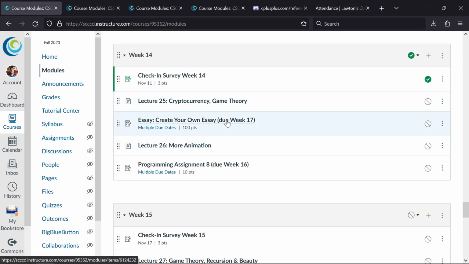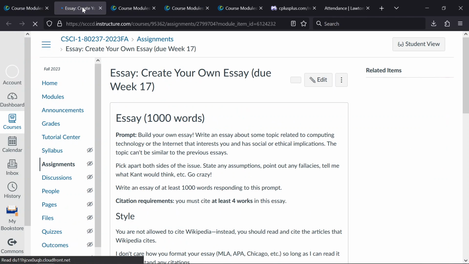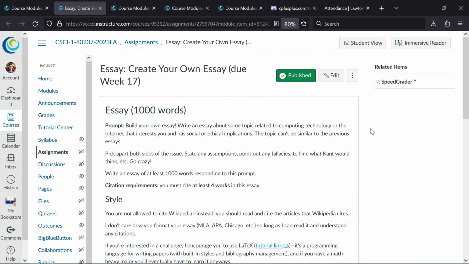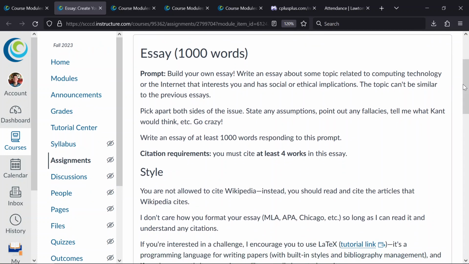But I'd like to give you your next essay, because I believe you have one due this week. So this one is going to be due the last week of classes. This is your last essay. We finally made it. The last essay in this class. Let's finish strong. So 1,000 words. Got to get those word counts back to what we're required to have. Sorry. But this one should at least be fun to write, all right? Because I'd like to just let you write whatever you'd like. So please build your own essay for your final essay in this class.